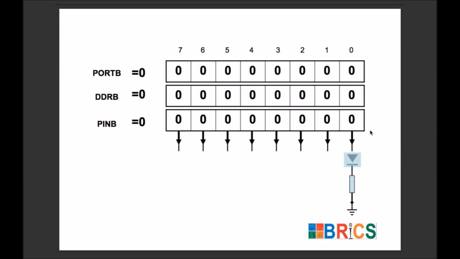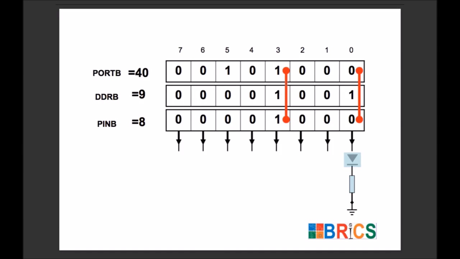So let's see how these two bits can help us in changing this bit. The role of DDRB is, whenever you write 1 on this bit, the corresponding bit of PORTB and PINB will get connected. Internally there is a facility that whenever you write 1 on this, these two bits will get connected. Similarly, if you write 1 here, this bit and this bit will get connected.